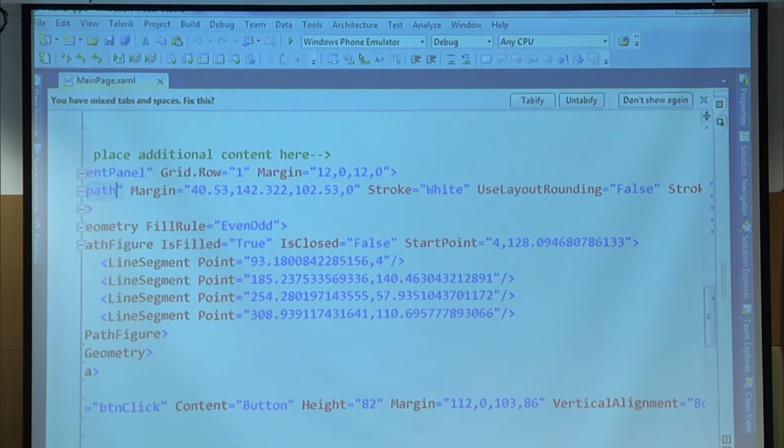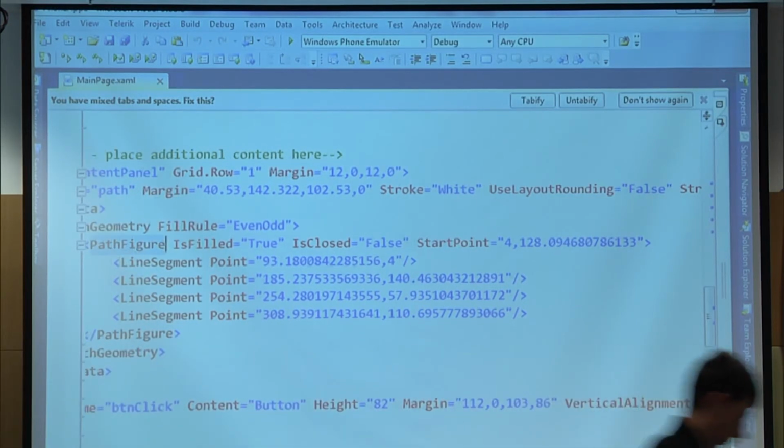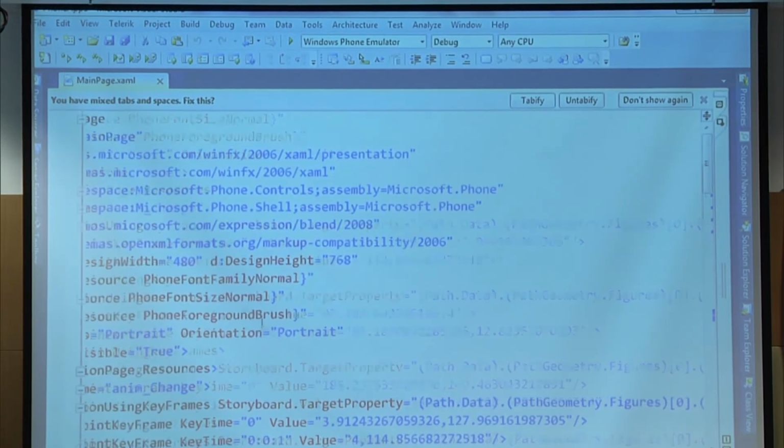I don't need to know anything, actually. It's clearly visible. 5 different points. Cool. So it looks like we got a path figure, which has a starting point, the X and Y coordinates. Then I have 5 line segments with, again, X and Y coordinate point properties. Good. Someone should animate these properties, right? Let's go up and see the animation that Blend created.